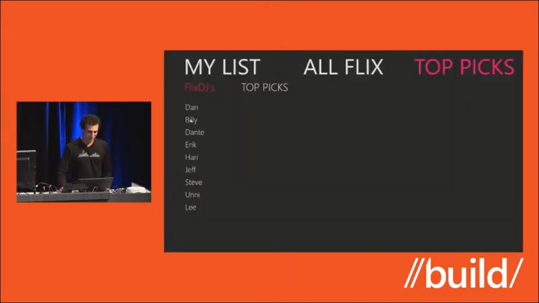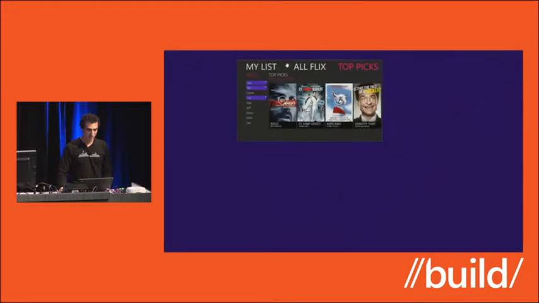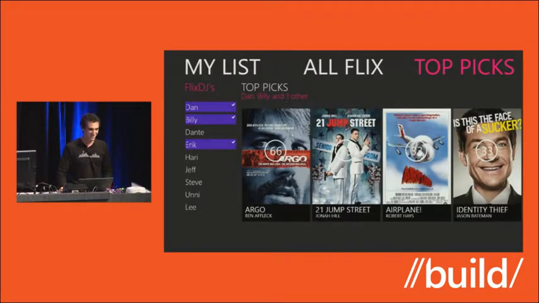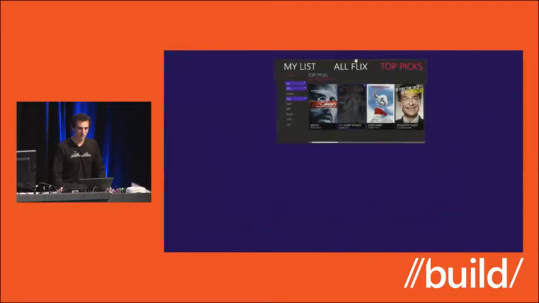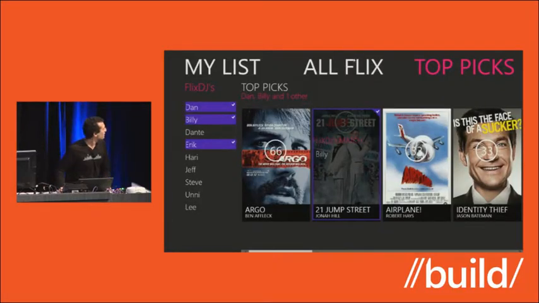And then I can select a few people. Like I selected 3. There you go. This is going to be an interesting demo, but bear with me. And then select one of these, and you would have seen a really nice animation of this thing sliding up to show who wants to see that particular movie. And if I select another one, well, it's showing on my screen. There you go. It's there.